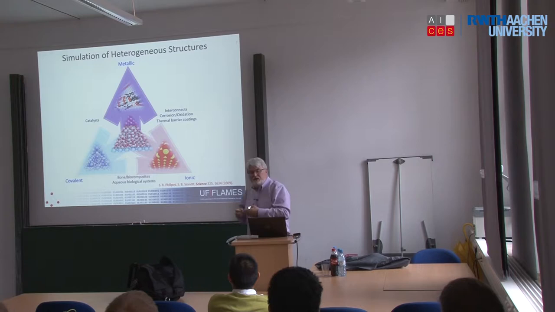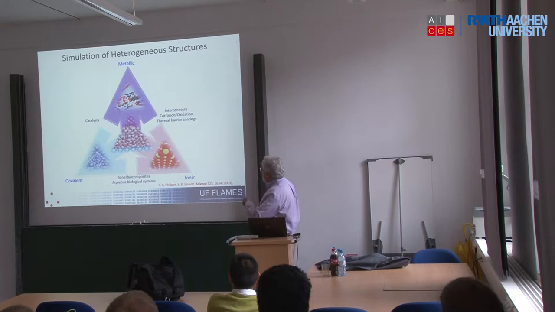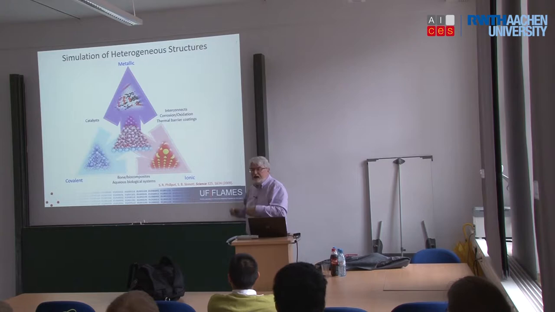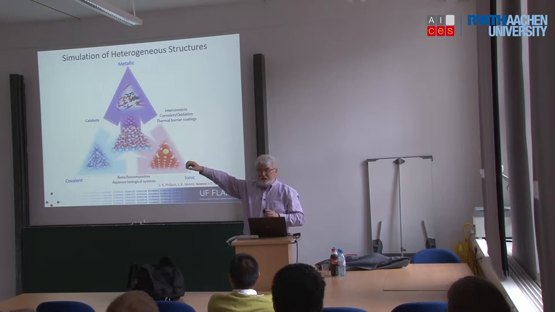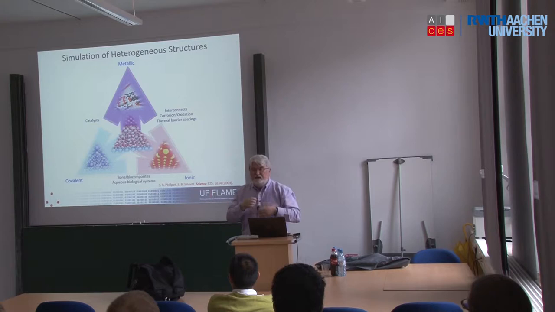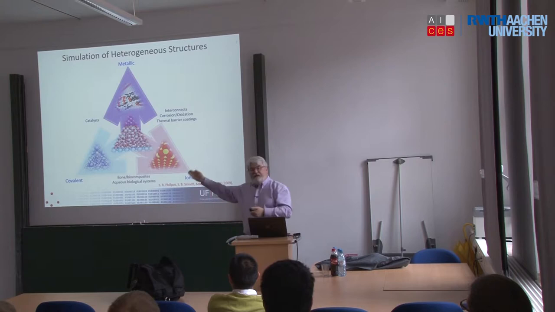But device structures and material structures now are much, much more complicated, and they tend to have all of these interacting together. So what we need is methodologies which will allow us to say a metal and an ionic system, which might be an interconnect, or maybe looking at corrosion or thermal barrier coating, or you can see these other examples here, but allow a system to describe all these kinds of bonding simultaneously and without you interfering with it. So you don't prescribe it. You don't say this silicon atom is covalent, but this silicon atom over here, because it's surrounded by oxygen, is ionic. We need the system to be able to do that autonomously and adjust to get the right kind of bonding. And we're going to talk about that in the second half of the presentation.